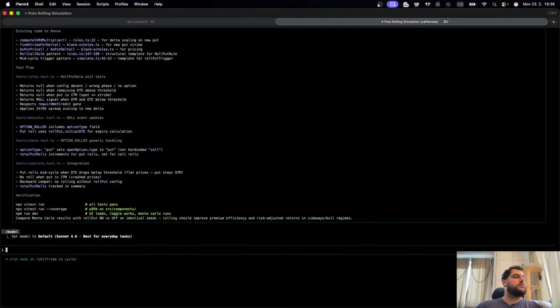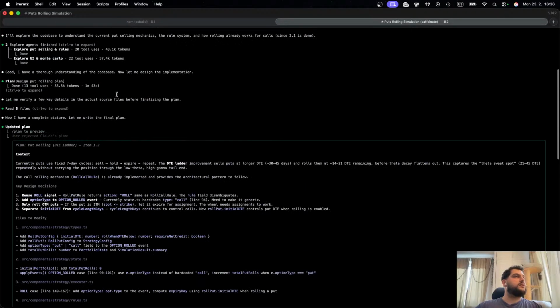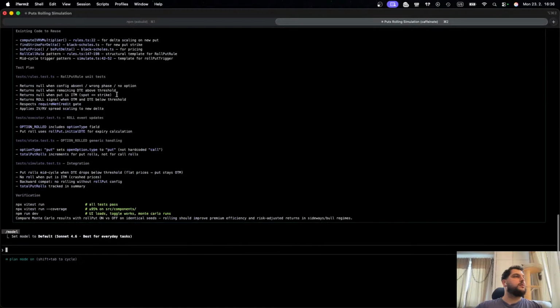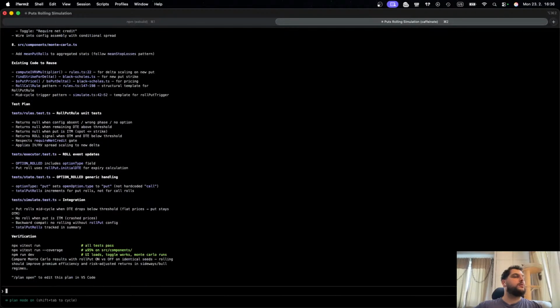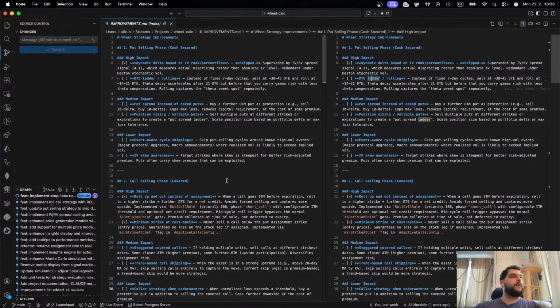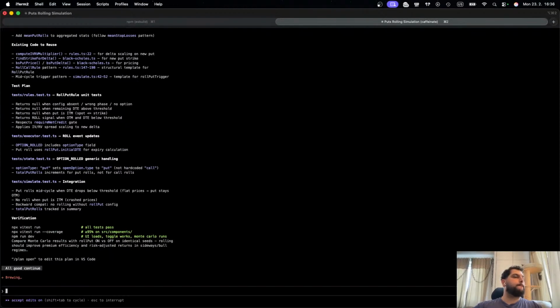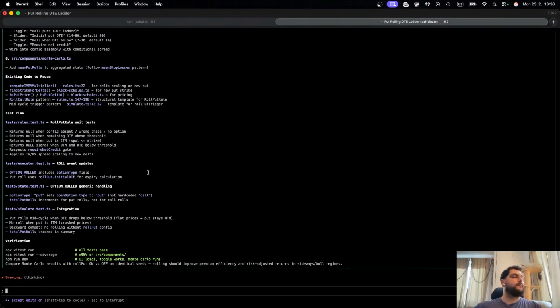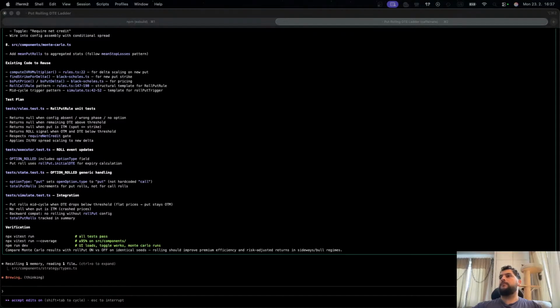So let's switch back to the agent and apply. Let's hope that 10% will be enough to implement this. Might add additional tokens if needed.